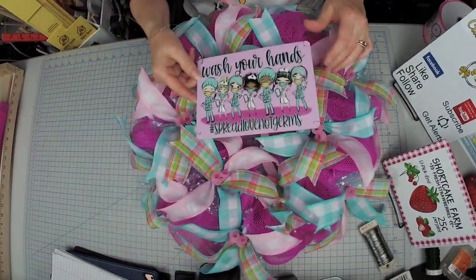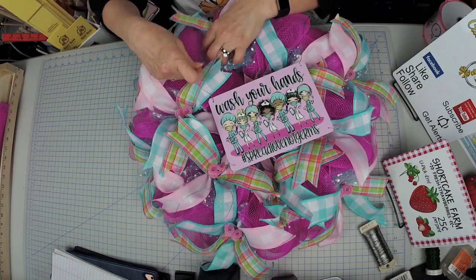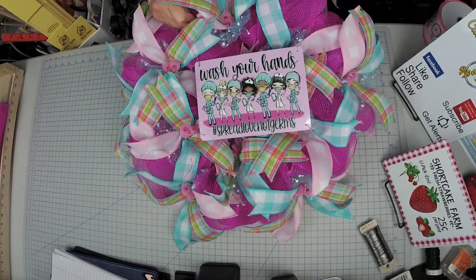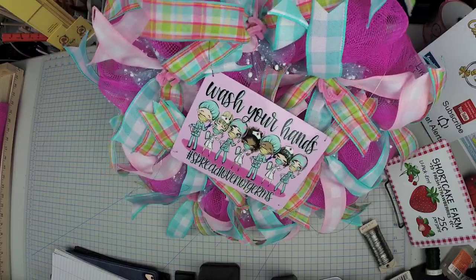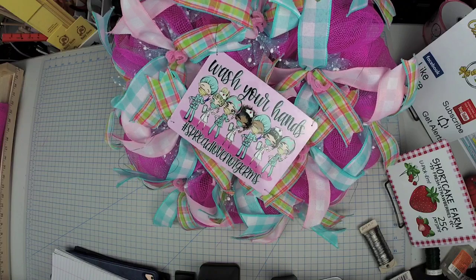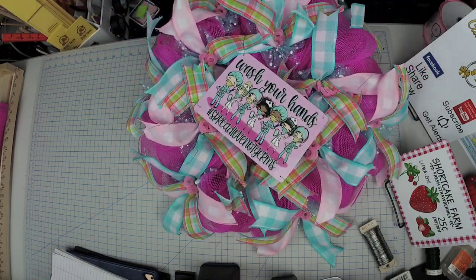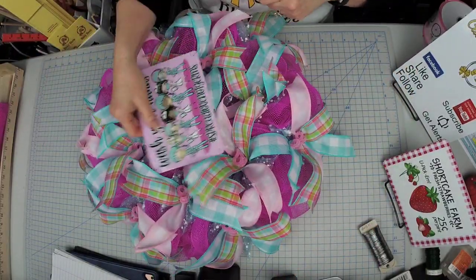All right, and I think I'm going to put this one right in the center because I want to see all those pretty ribbons. So I'm going to feed this right through the mesh. Thanks, Linda. I can get it through there. Okay, and wrap it around. I do try to find at least one crossbar, usually 2 if I can, so it doesn't slide back and forth. And then I'll pull the ribbons up, and then I always do the catty corner one next.